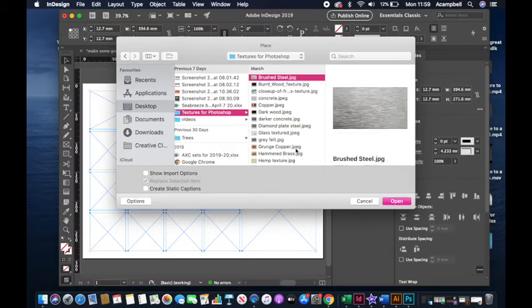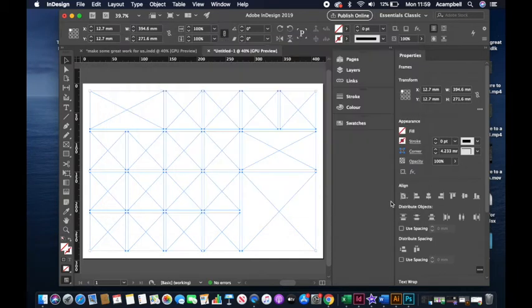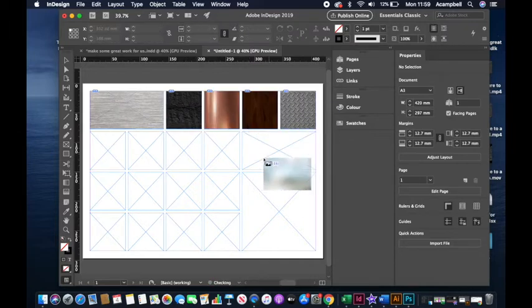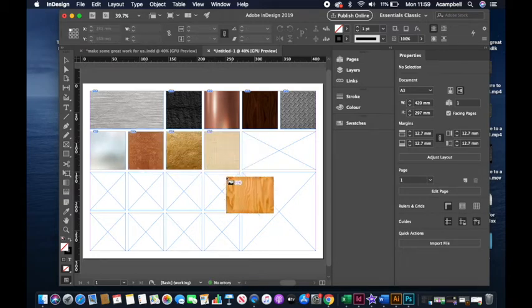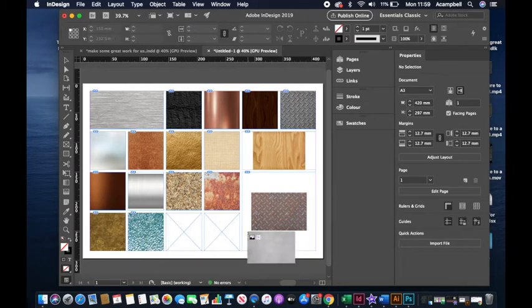And now I've got all these different images that I want to try and place in there. So I'm going to select all of them and go open. Now what you're probably finding is that when you place them in, they're not necessarily giving you the focus that you want. Don't forget as well, with InDesign, you can get rid of images by just pressing Escape. On some of them, by pressing Escape, I'm just not using that image within the stuff I'm looking at.